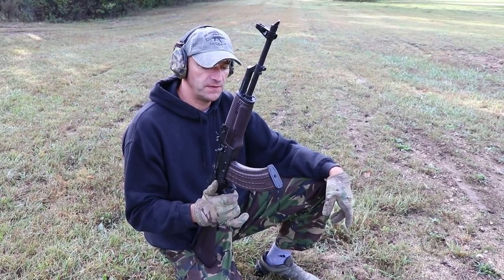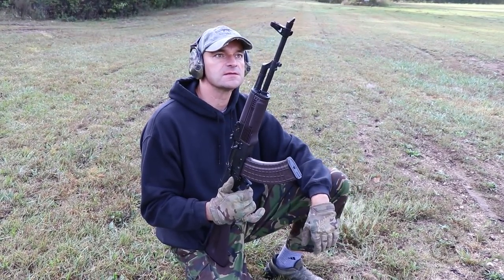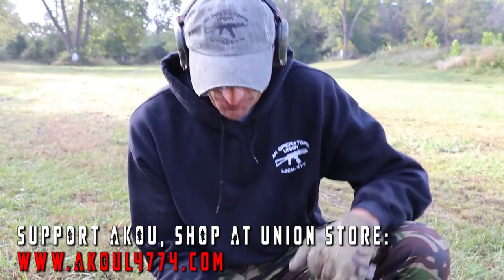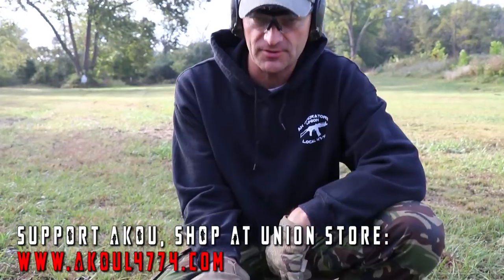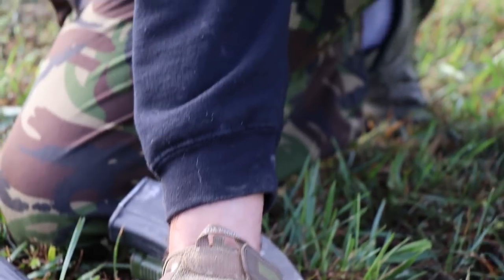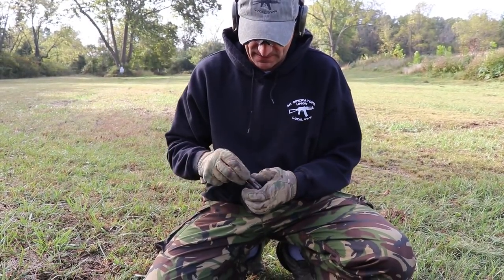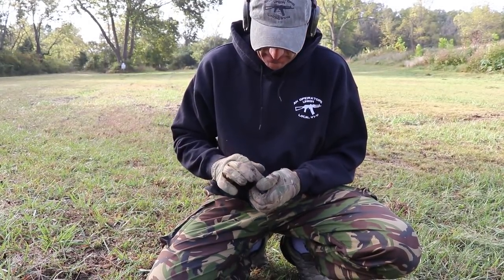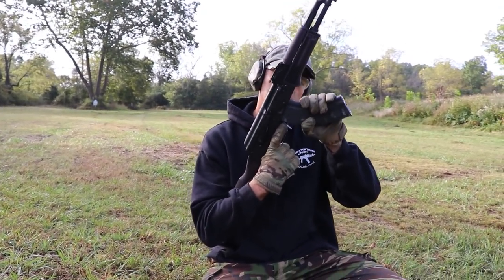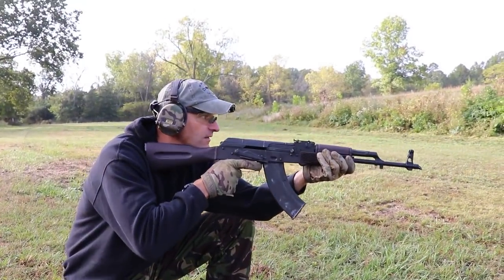I'll fine-tune the zero and do some other things. I'll prepare different magazines — we'll see how it deals with steel mags and things like this. This is the first test. These are specially prepared rounds. Times are difficult — we are digging out deep reserves. These are from the flooded basement storage. We're going to put them in the magazine. That's a polymer Bulgarian mag. I want to see a few different mags. I'll remove the magazine — there's a good positive locking on that magazine. I got one round in the chamber from this magazine, so let me see how the other rounds go.